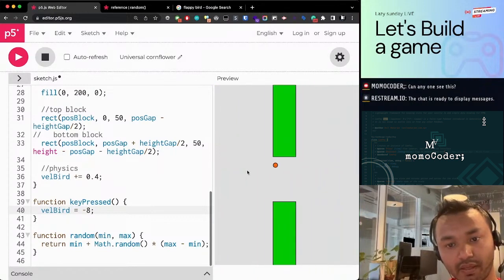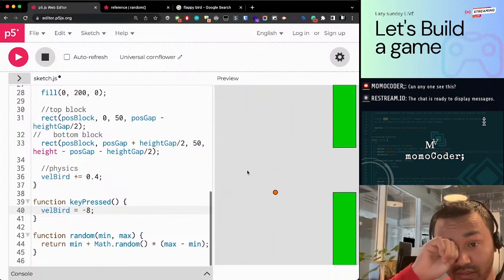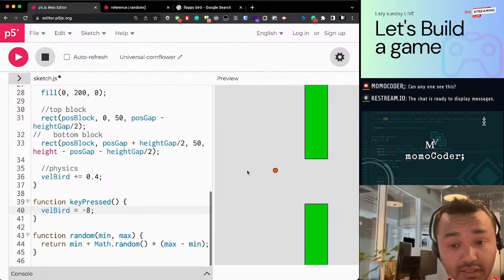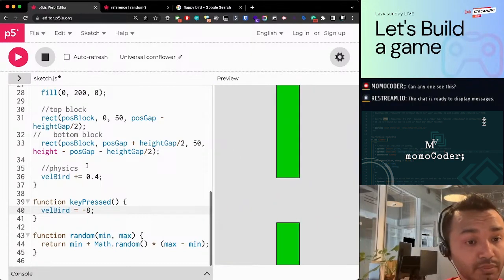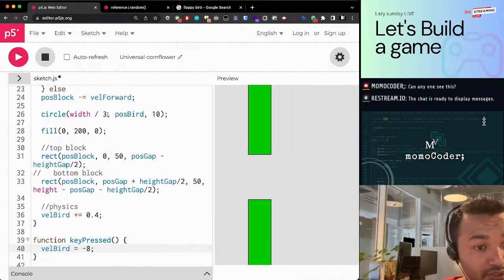So if the X position of the block is between this, wherever our Flappy Bird is, our Flappy Bird's X position is width by 3, right?